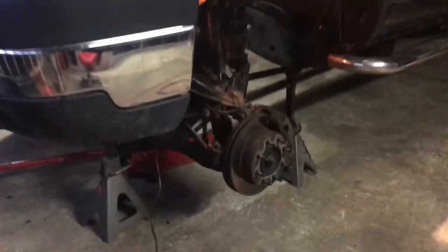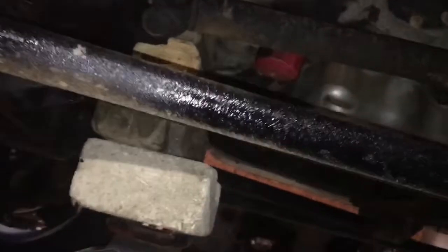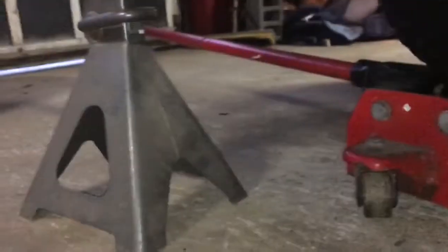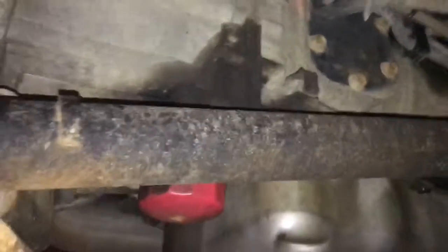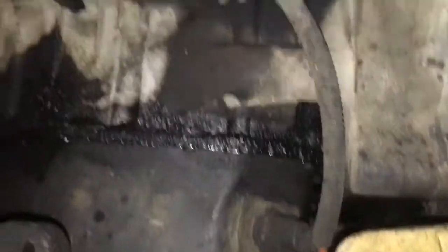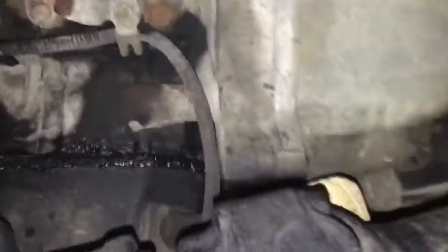Okay, so next what you want to do is, of course, jack stand it, get it off the ground. So basically, once you get under the truck, I got a lifted truck, so it's really tough for me to be able to get a jack under there and jack that engine up. So, that's the bell housing right there. Here's the transmission. And so basically, I jacked it up from in between the bell housing and right next to that oil pan on this end, on the driver's side, because obviously that's where I want to pick it up at. So if you can see that, I jacked it up just a little bit.